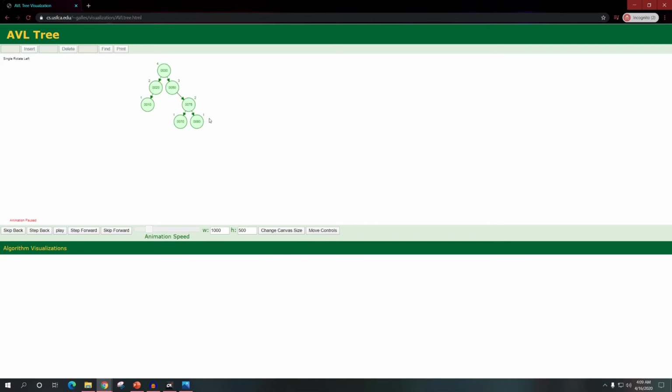So as such, it rotated z to the left, and then y moved up. And this is one of those cases where, if you take a look, y had a left subtree of just 70, so that became the right subtree of 50 here. And then the tree was then balanced and moved up, compared 3 to 2 again. Well, difference is only 1, so that worked out. And that's a pretty good example of deletion.